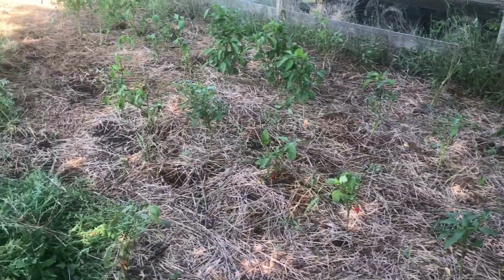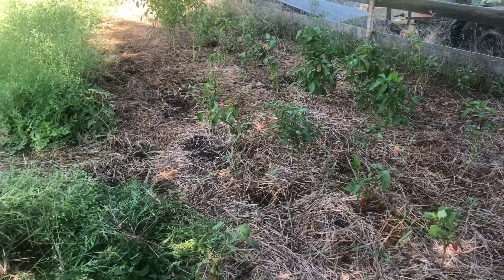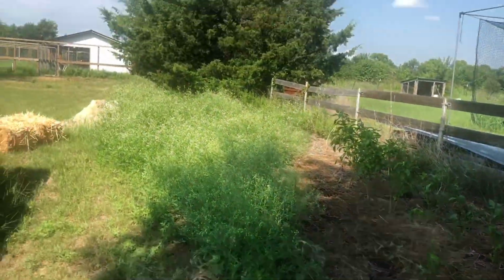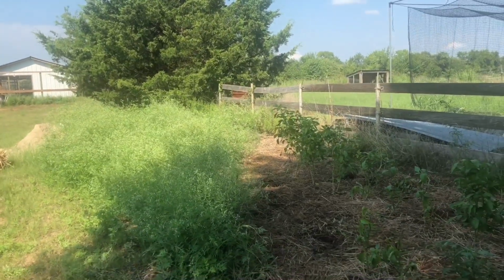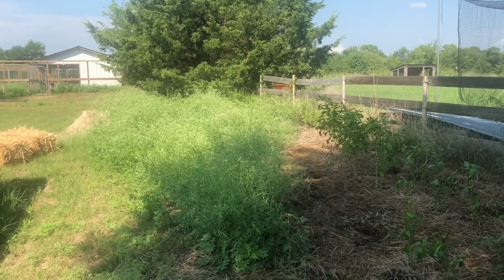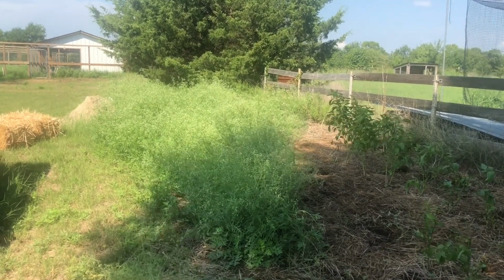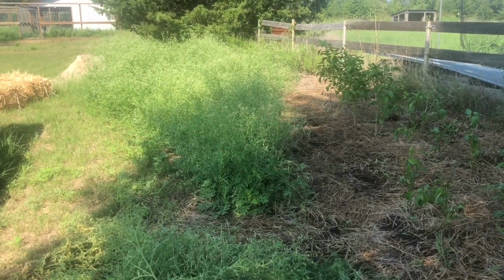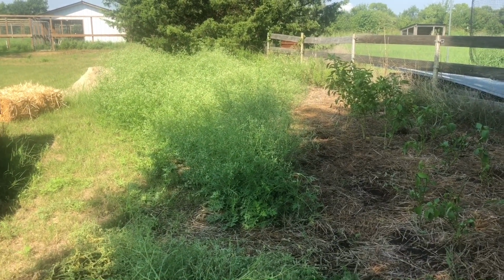So I'm just going to put a little bit of manure and mulch around these pepper plants, try to keep them going for a while, and just get the lawnmower out and mow over the rest of these weeds. Again, I know it's going to spread the seeds everywhere and it leaves the roots, but we plan on sheet mulching that, so that's going to cover all that up, and that'll just be more material to compost down and help enrich our dirt there.